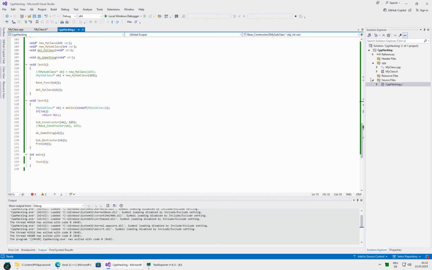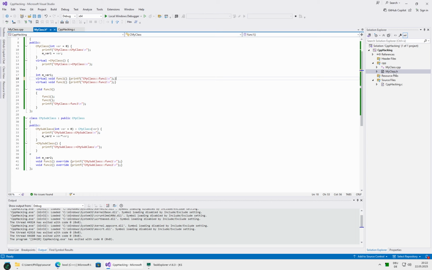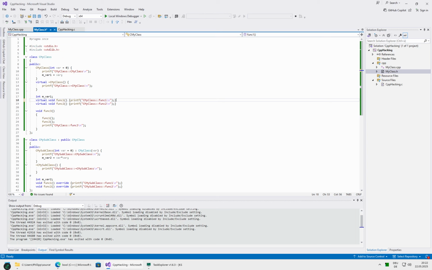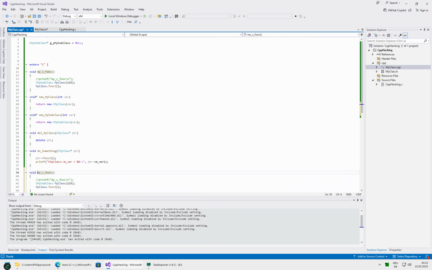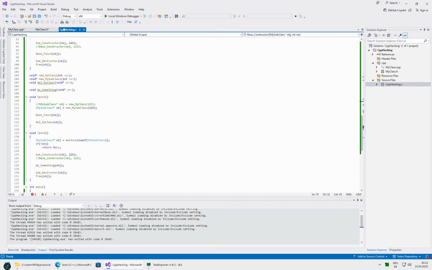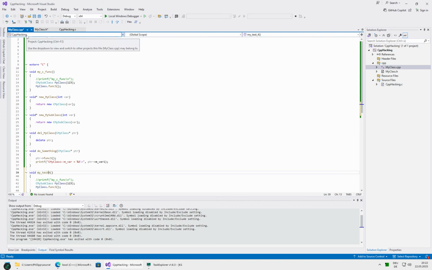So we have here our C++ hacking. Let's get this function, copy it and let's call it test 4. I think we had test 4. No, we didn't. Perfect. Test 4.